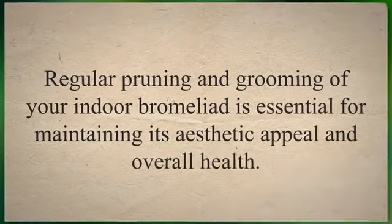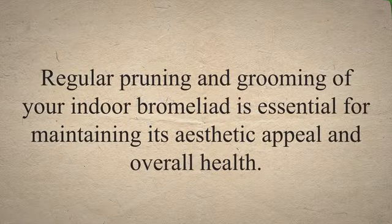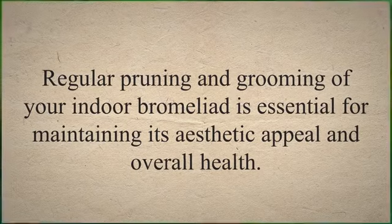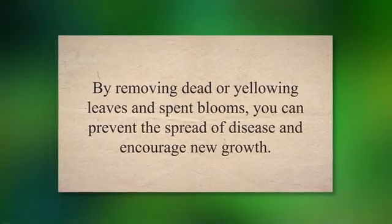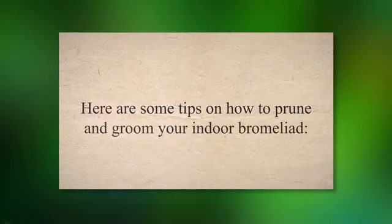Regular pruning and grooming of your indoor bromeliad is essential for maintaining its aesthetic appeal and overall health. By removing dead or yellowing leaves and spent blooms, you can prevent the spread of disease and encourage new growth. Here are some tips on how to prune and groom your indoor bromeliad.